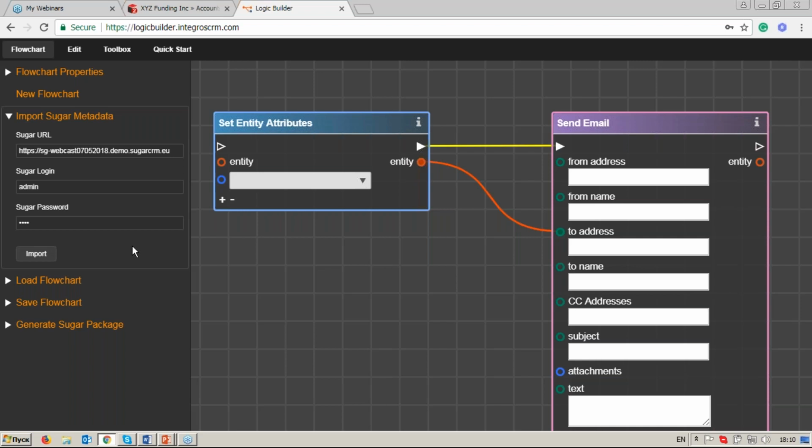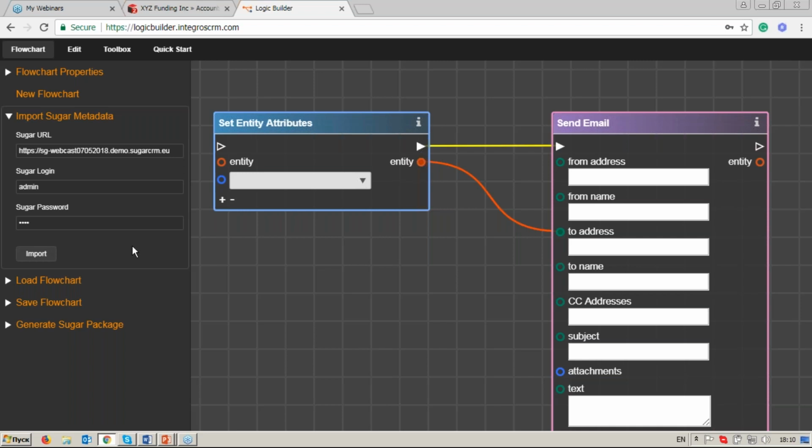And one small remark about connecting to Sugar. As you may know, starting from Sugar 7.11, all custom platforms should be registered first in order to connect.